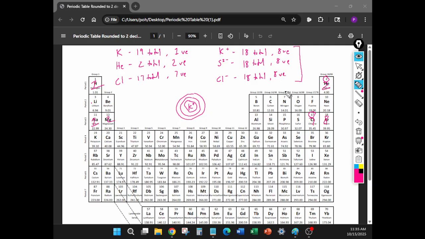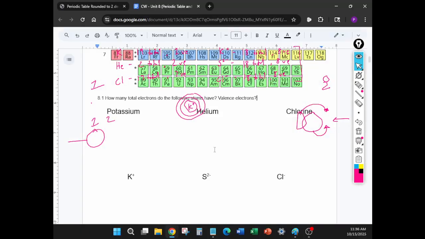And if you guys take a look, all 3 of these look exactly the same, right? It's because all of them are trying to get to their noble gas. So sulfur wants to become S2 minus so that it can fill up its shells and become like Ar, which is a noble gas. Cl gains an electron to become like Ar. And K wants to lose an electron to become like Ar. Okay, so that's kind of the reason why we have the most common ions that we do. Everybody pretty much wants to be a noble gas because a complete shell is a stable shell. They want to have stable energy levels. All right, let's move on.